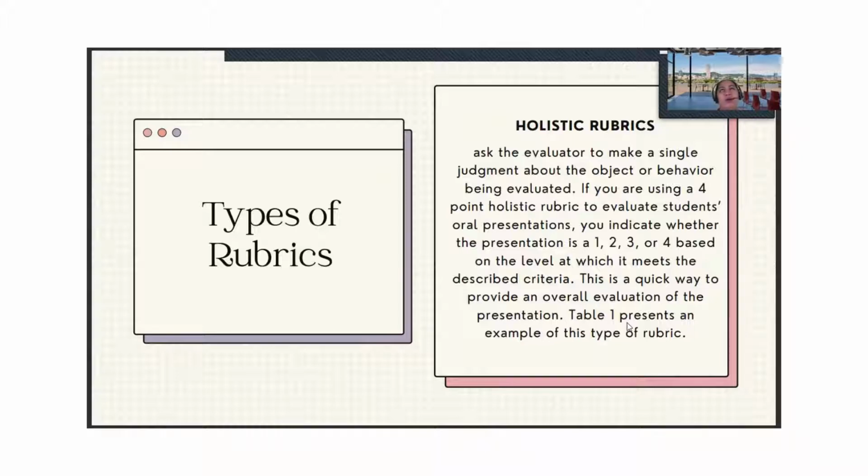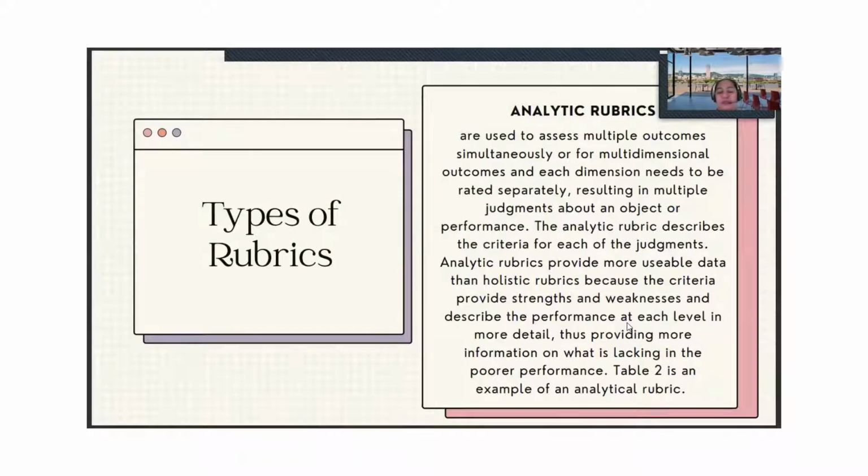So a holistic rubric, these are normally used if the teacher is making a quick performance task, kasi it would actually judge the overall performance of that particular task. Hindi siya yung iba't ibang criteria or iba't ibang levels na gusto mong makuha. So it's just like a typical whole evaluation of the performance. So this is an example for that, and later I will provide you the example.